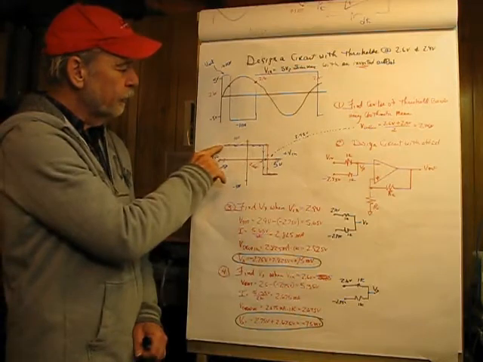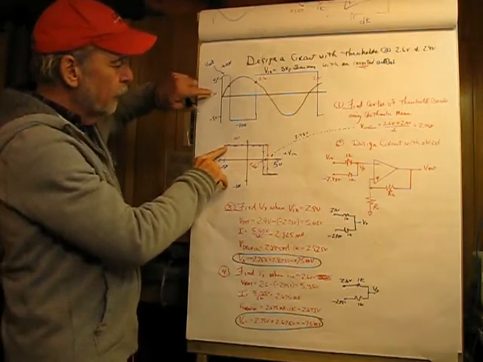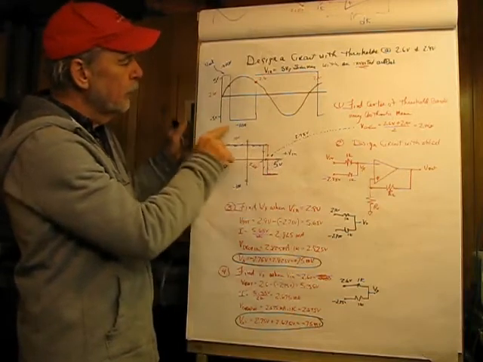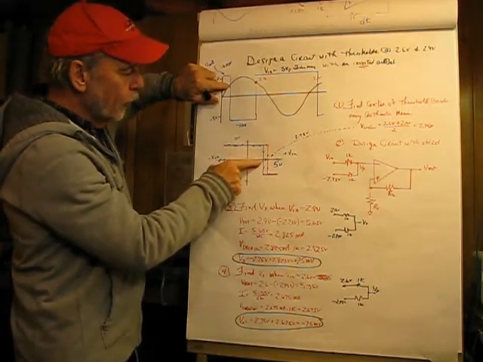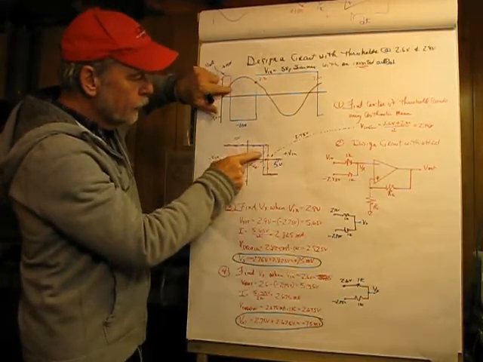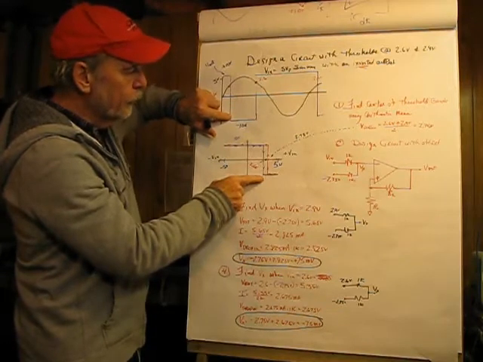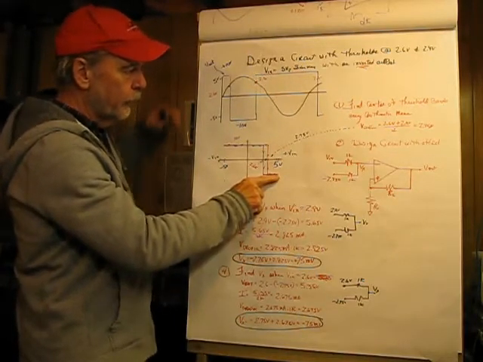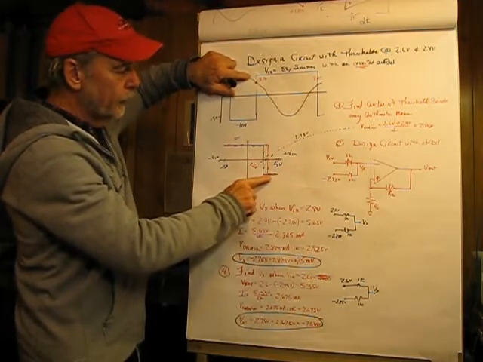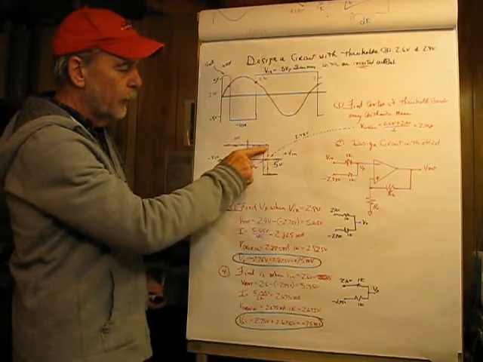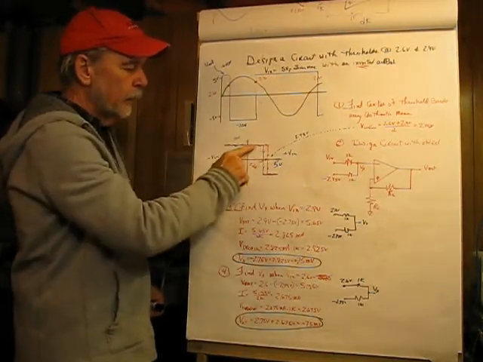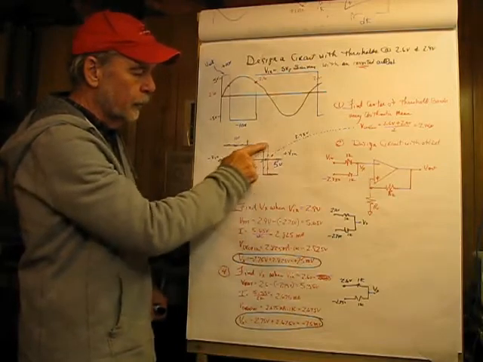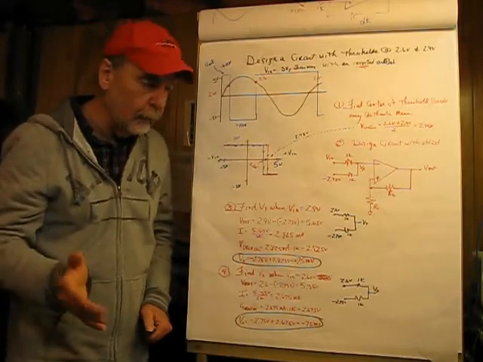If the input is going more positive, moving toward 5 volts, and we reach a point of 2.6 volts, we want the output to change. And then as the sine wave continues up through here, the output is just going to remain at negative 10 volts until the input signal begins to drop. When the input signal drops and hits 2.9 volts, then the output is going to go high and stay high through the cycle until it repeats again. So I'm just tracing what the hysteresis curve would be doing as the sine wave is going through multiple cycles.